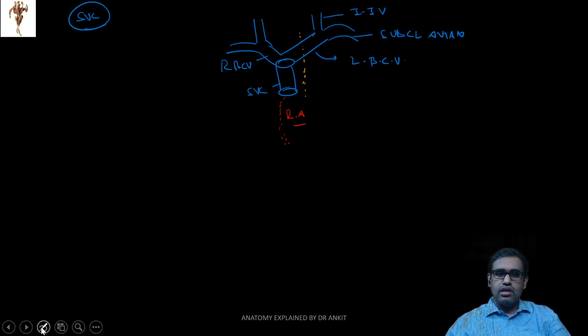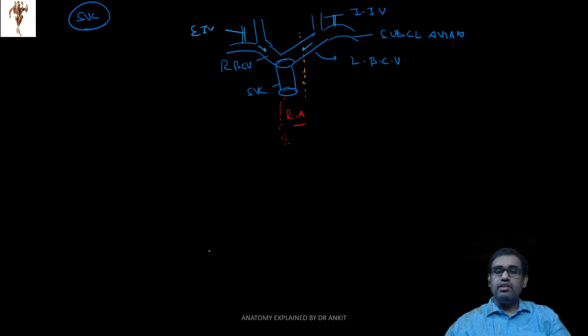Now there is one more jugular vein which empties into the subclavian vein on both the sides, and that is our external jugular vein. So this would be our respective side's external jugular vein. So this is how the blood is actually entering into the SVC. That is a little bit of introduction of the SVC.